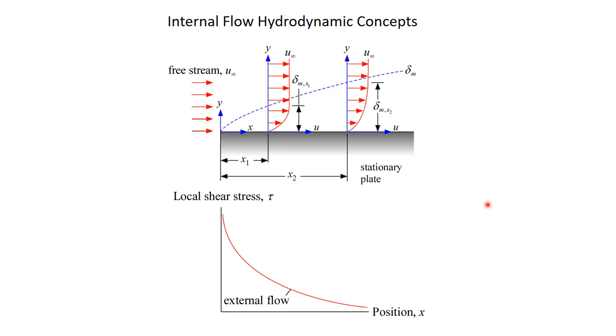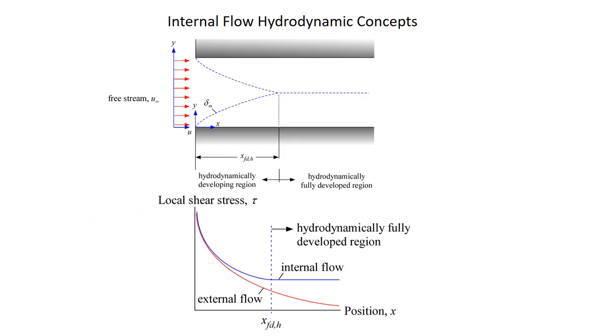All of these physical concepts and this understanding that we've hopefully gained over the last few lectures, we can transition over to an internal flow. The difference is that the boundary layer can't keep growing forever. For an external flow, the boundary layer could grow and grow and grow. There was nothing around the surface to cause it to stop growing. For an internal flow, the boundary layer can grow for a while, but eventually it gets contained or bounded. It has to stop growing. The reason it stops growing is typically that it hits another boundary layer that's growing from a surface in the vicinity. At that point these boundary layers are stuck. They can't grow any farther. Their size is stuck at something like half the distance between these two surfaces.